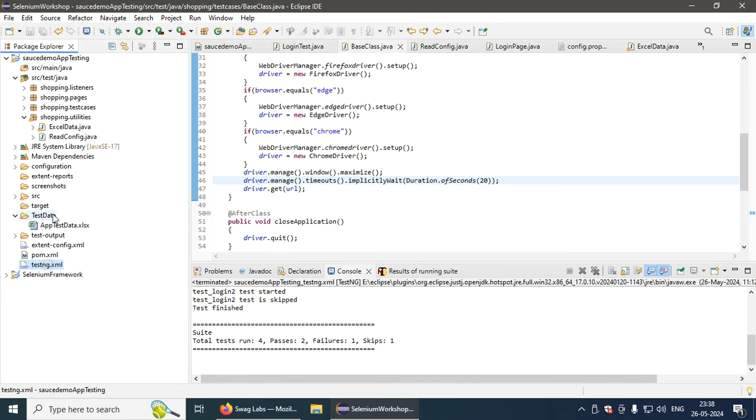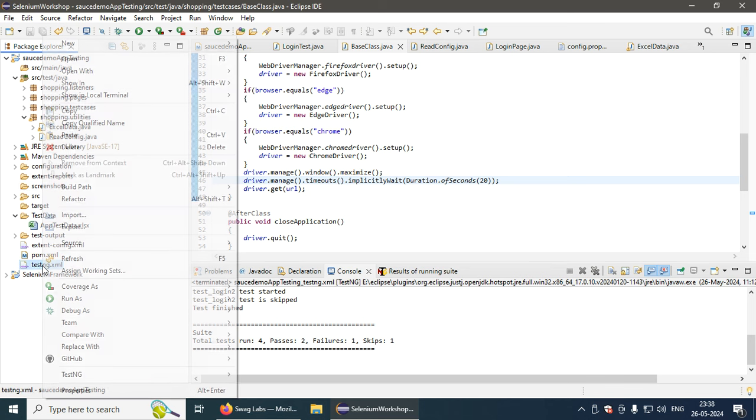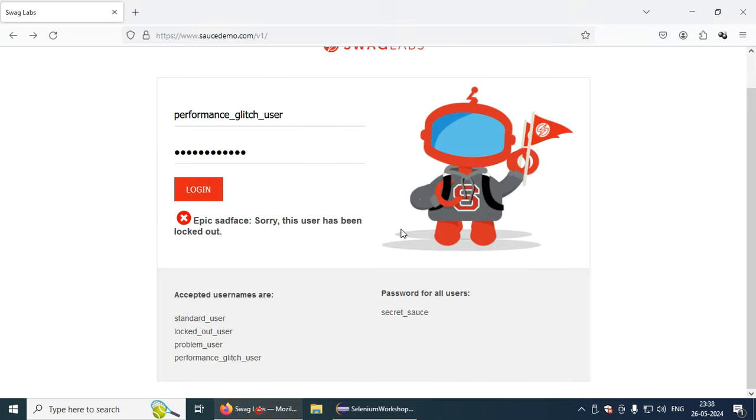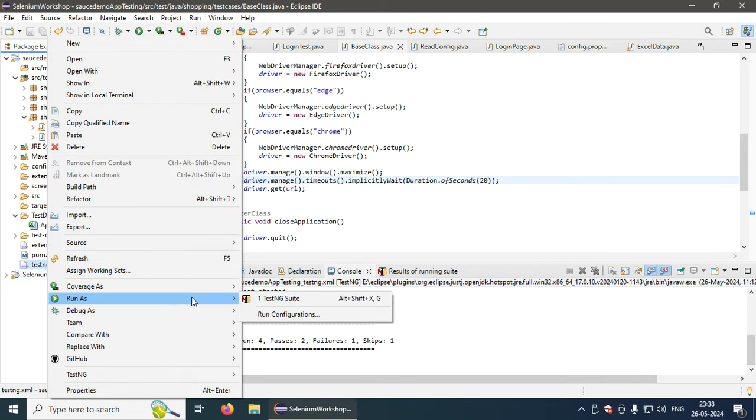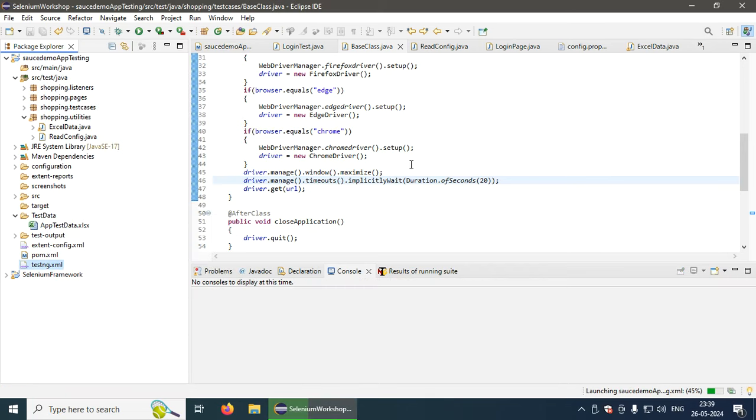I have deleted the extra report screenshots. Now let me execute my test case. Let me close this, and I will run as TestNG suite.